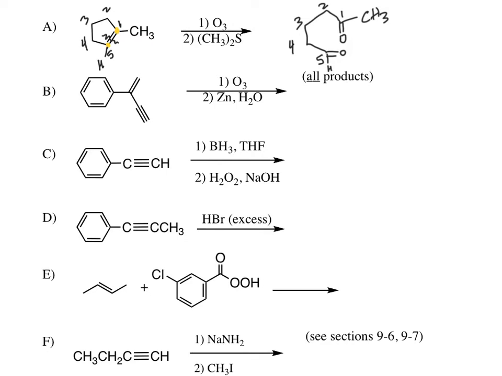Okay, the next problem is also an ozonolysis reaction. And here we have both an alkene that will get cleaved and an alkyne that will get cleaved. And this aromatic ring, this benzene ring, is not an alkene. It's an example of an aromatic compound, so there's going to be no reaction at the benzene ring. So that will stay in the final product. So what we're going to have is that benzene ring is still intact, and we're going to break this carbon-carbon double bond and turn it into a carbonyl.